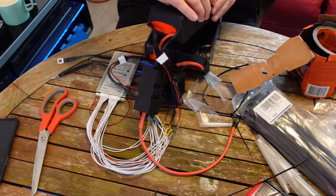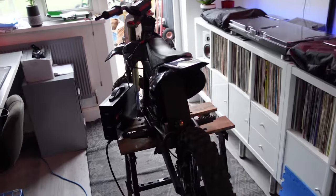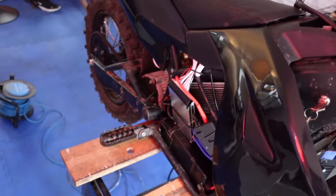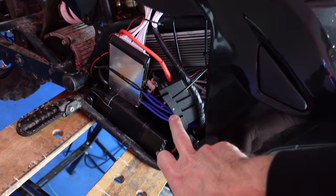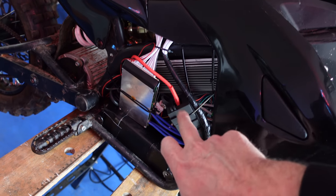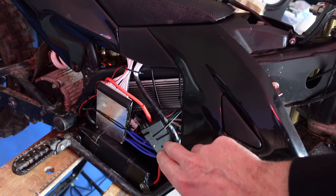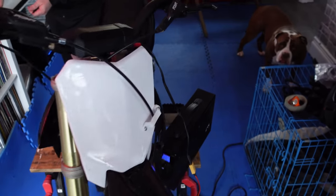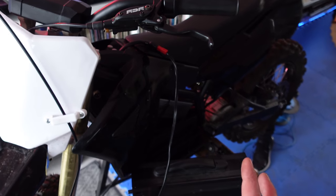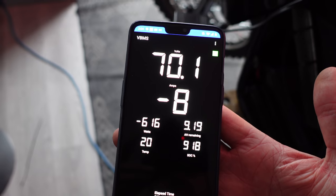Steve's got the fun job of putting all the batteries together. She's on the stand and basically good to go — this is temporary. We didn't have enough wire to get the BMS exactly where we wanted, so we're going to have to use a bus bar at some point. I'd like to see it up on the other side of the controller. I've programmed it up — 150 amps battery current, 350 amps phase, which is the maximum the Sabvoton can handle. We're on charge at about 600 watts, and we've got to get up to about 75 volts on this pack, so it'll take a while. Then we can go and rip.